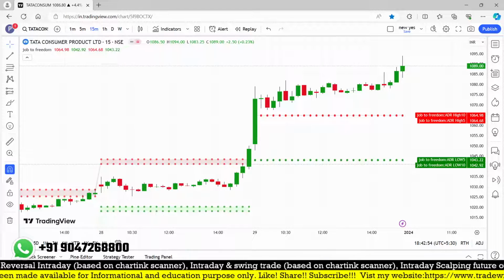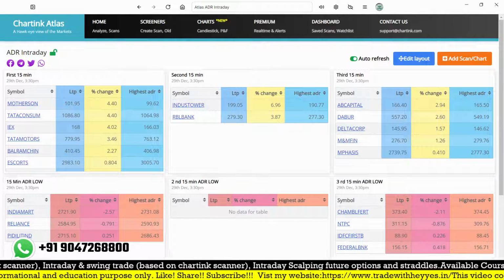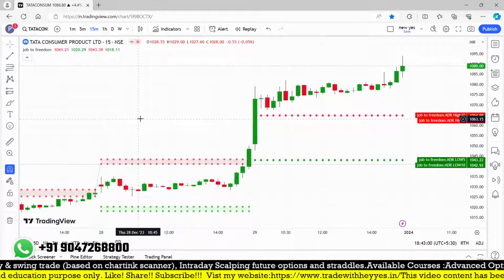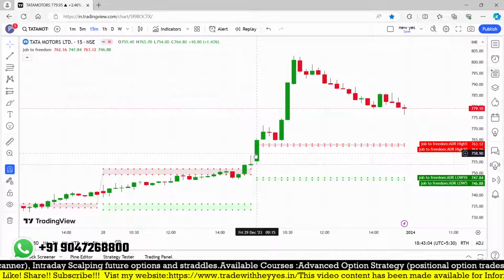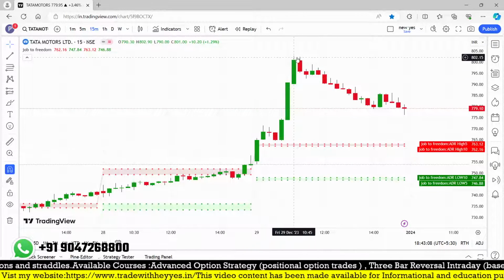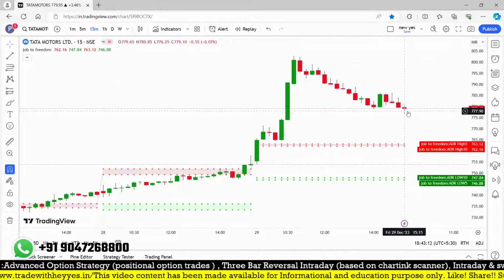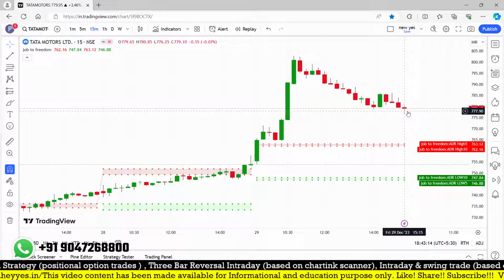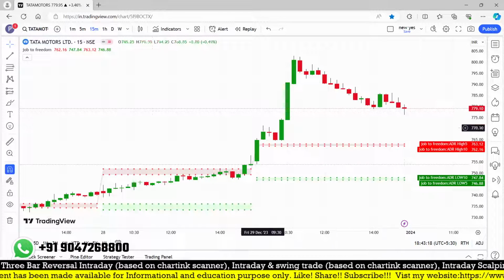And one more concept, you are looking at Tata Motors also, but Tata Motors is the fourth one. What happened in Tata Motors? Look at this huge move. The candle whose high is broken around 765 immediately went up to 800, so almost 35 points. After that it returned back. So if you are looking for options, such a good opportunity we can get from this particular trade.